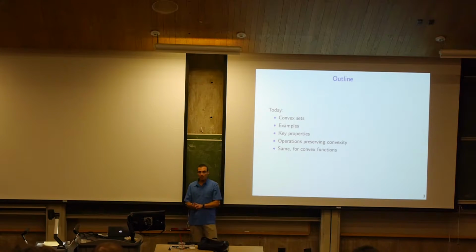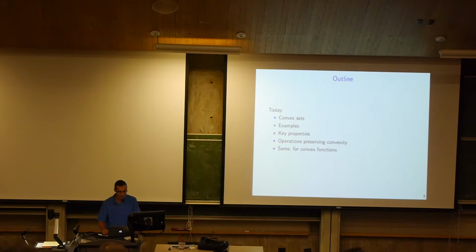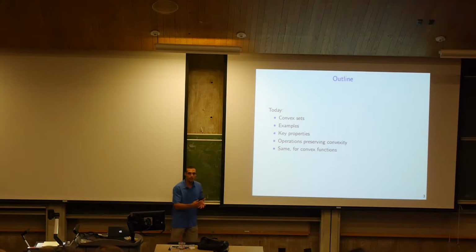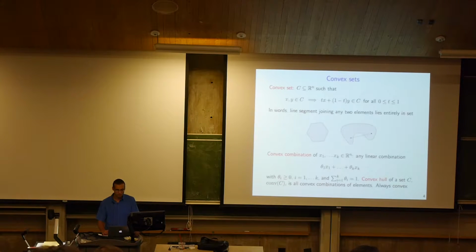I have a decent number of slides, and in past lectures I've spent a lot of time on convex sets, and then we've been rushed for convex functions. I'm going to try to go through the convex set material somewhat quickly. I think they're very related, as I expressed last time. Convex sets and convex functions really have underlying themes in common, so if you understand one really well, the other will follow.